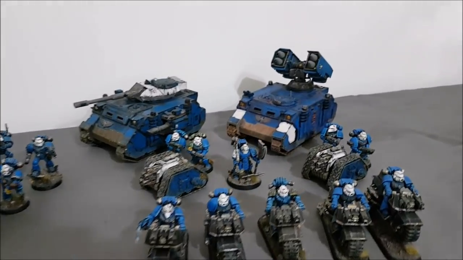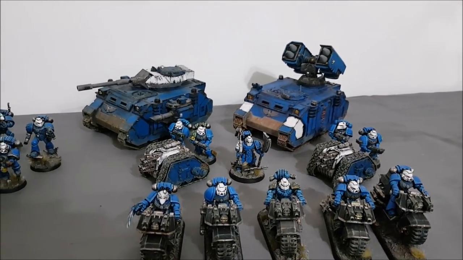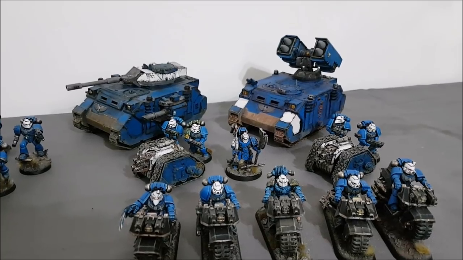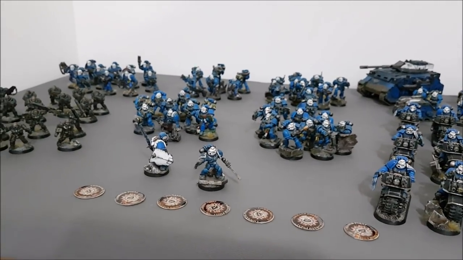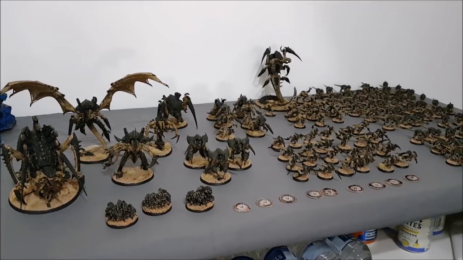And then in the onslaught detachment, I think that's the one with the heavies. There's a tech marine to heal those tanks, a predator and a whirlwind, and 2 quad heavy bolter turrets from Forge World. So that's it. Some DACA in the backfield, some bikes for speed, lots of bodies, lots of blood. Let's go and check out these Tyranids. Right, this is 2,000 points worth of Tyranids.